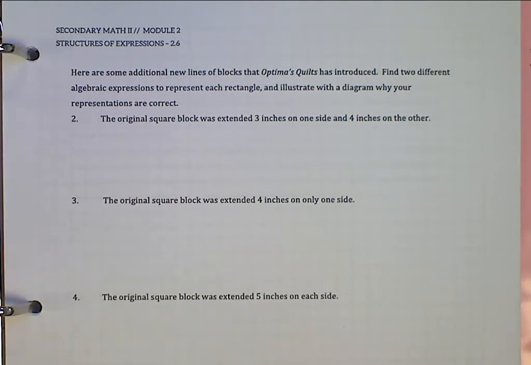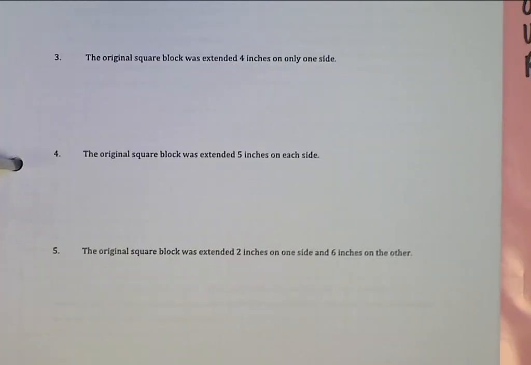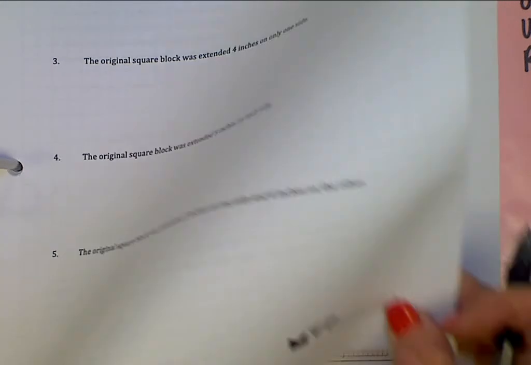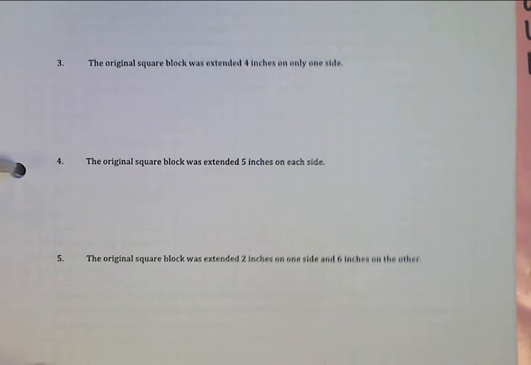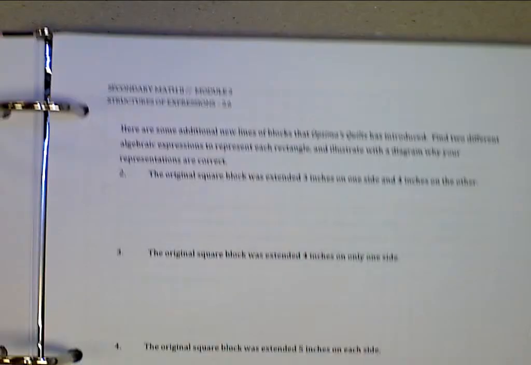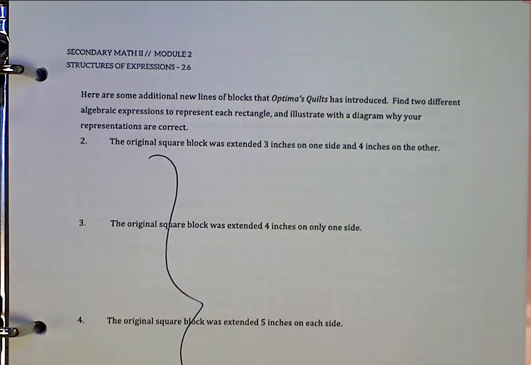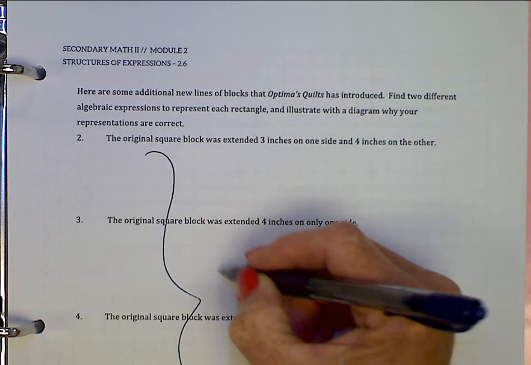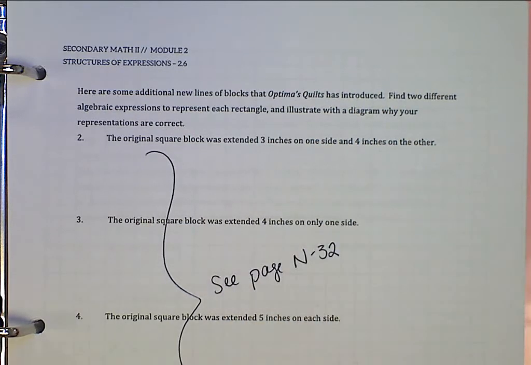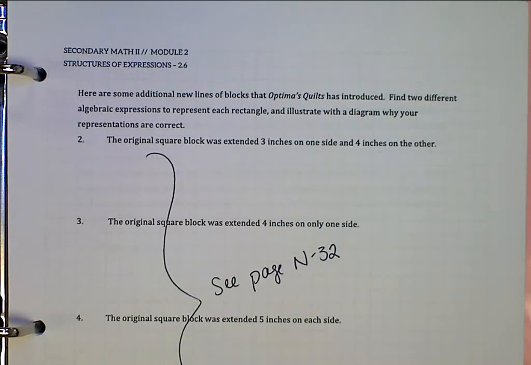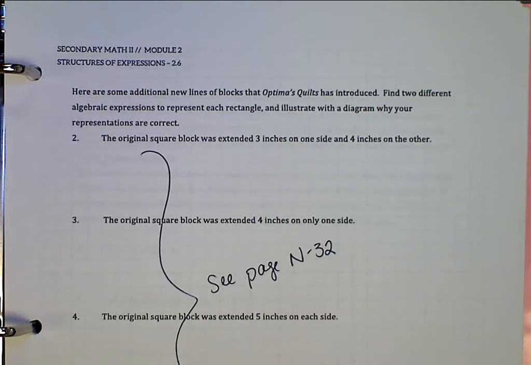We are starting on page N32. You can't see it down here on the bottom. Let me see if I can get up there. Oh, there it is, N32. All of this, sorry about the wiggling around there, we are going to do on page N32. You will have to refer to this writing here, but we're going to be doing all of our drawing on the graph paper. It's a bit easier to draw these squares.